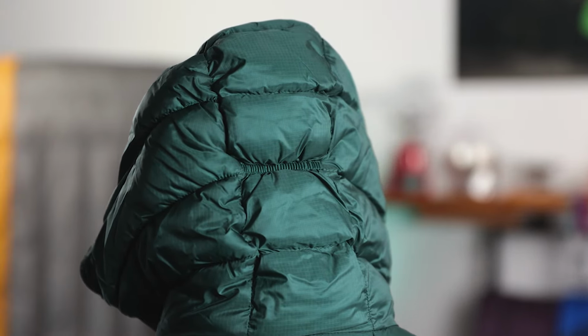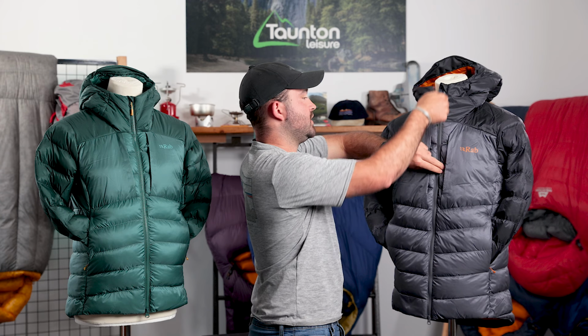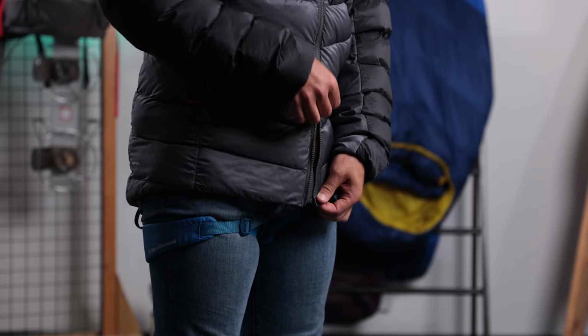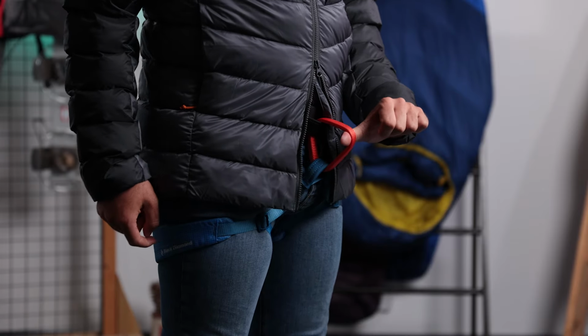Coming back round to the front, we've got a YKK Vizlon zip, so a really high quality zip, and this is a two-way zipper as well, so you can undo it from the top. You can also undo it from the bottom. The reason for undoing it from the bottom would be either to ventilate the jacket a little bit, maybe you've got a bit warm and you want to let some warm air out, but it's also so that if you're belaying at the bottom of a crag, you can open the bottom, wear the jacket and have your belay loop poking out, so you can continue belaying while still in your warm jacket.